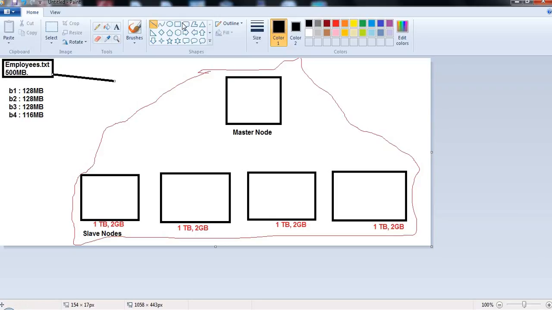When I try to send it, what happens? The first interaction will happen with the resource manager. So this is your resource manager. Don't consider it as a separate node.